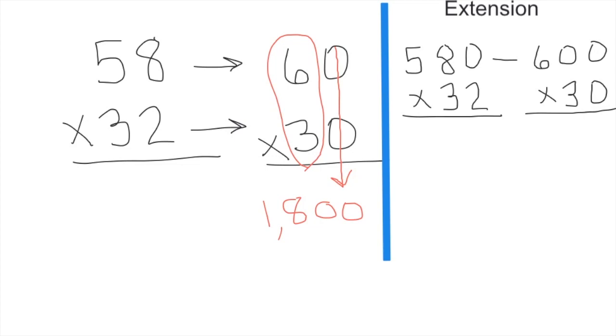Now we've got lots of zeros this time. We are going to take our little Cupid arrow. This time we've got 1, 2, 3 zeros to bring down. 1, 2, 3 zeros. And then what's left is a simple fact. 6 times 3 is 18. I'm going to place our comma, and our final answer would be 18,000.